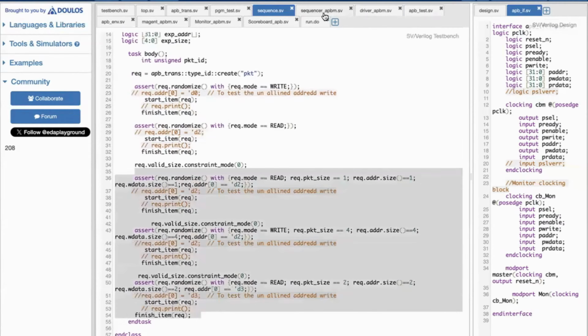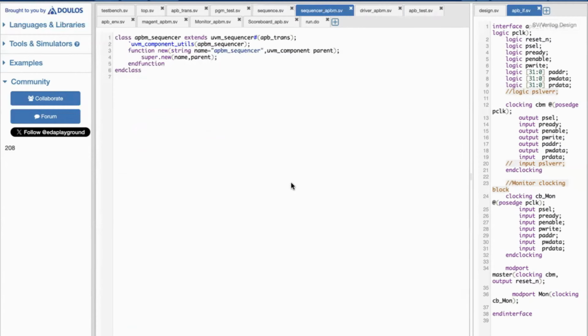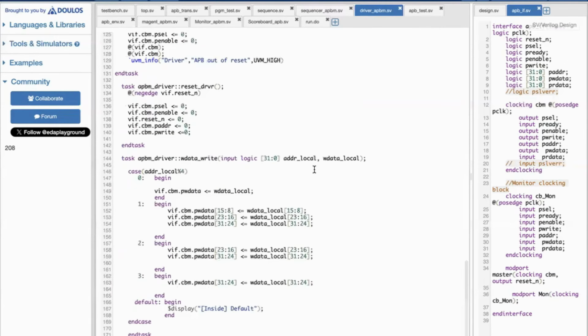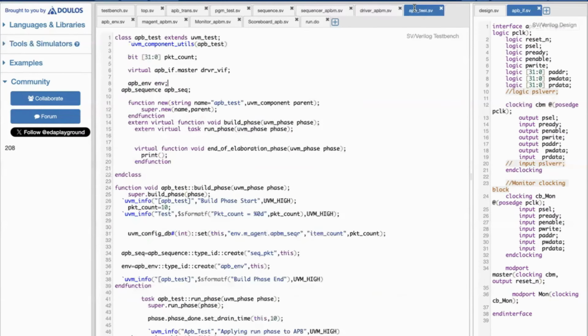Okay, and sequencer. Before coming to the next session, if you are not aware of UVM, just go through the UVM topics once, so that you will get some idea if you forgot anything, like what is meant by sequencer, what methods we use in the sequencer, and what methods we use in the driver and in the monitor and scoreboard. I will share this code also. If anyone is interested, they can try.